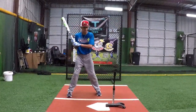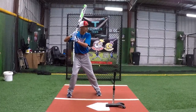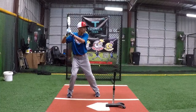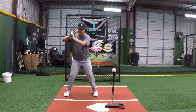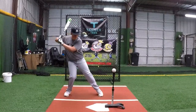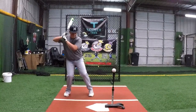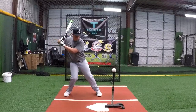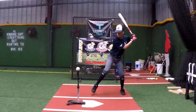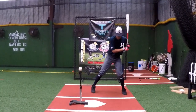All right, so we'll work on the gather right here. Gather your body, gather. Very good. Again, gather. Great job. Now he's going to gather and separate. Gather, separate. Very good. So he's going to do gather, separate, and release right here without the swing. Great job. One more time.